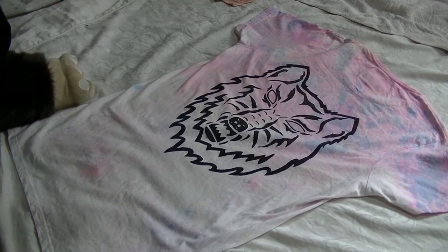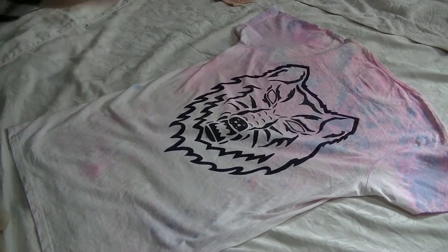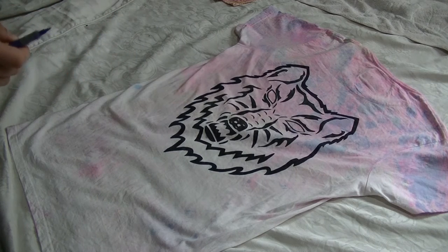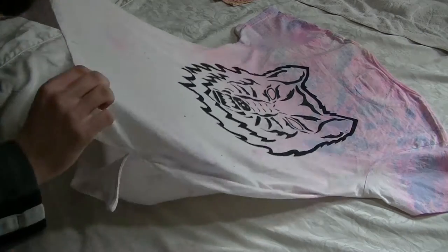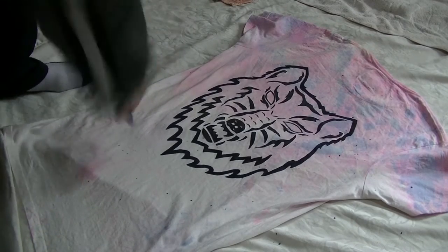For all the splashes and things like that that he wants, I'm just going to take a pen, force all the ink down into the lid, and then flick it on. You can also do this by just grabbing the pen and flicking it. Just make sure you have a whole heap of rags and blankets so you don't get ink everywhere over your floor or carpet — that's a handy hint.